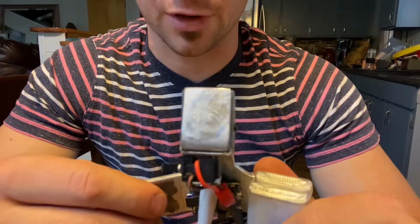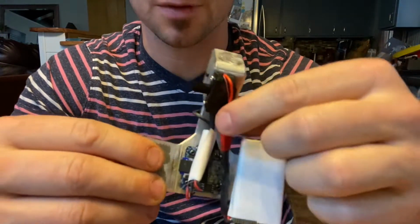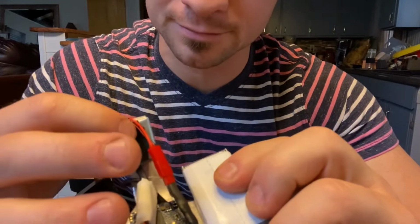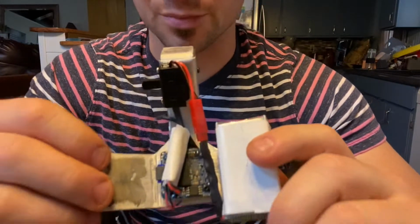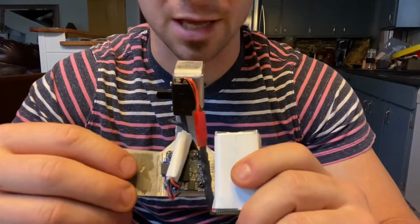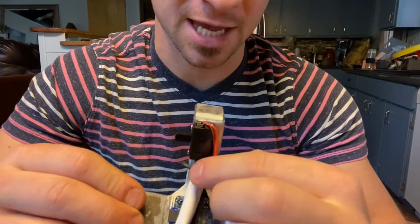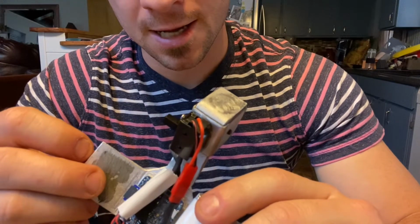So far it's pretty freaking awesome. You know, I got a little more to do. This wire here going from the switch to the battery is a little bit tight. I could lengthen that if I wanted to. Honestly, I probably won't worry about it. It's not like it's a huge issue. If for some reason it breaks or it comes undone or whatever, then I have another one, or I have more wire and I can fix it then, you know. As of right now, it being tight kind of keeps it out of the way enough to where I don't really need to worry about it.